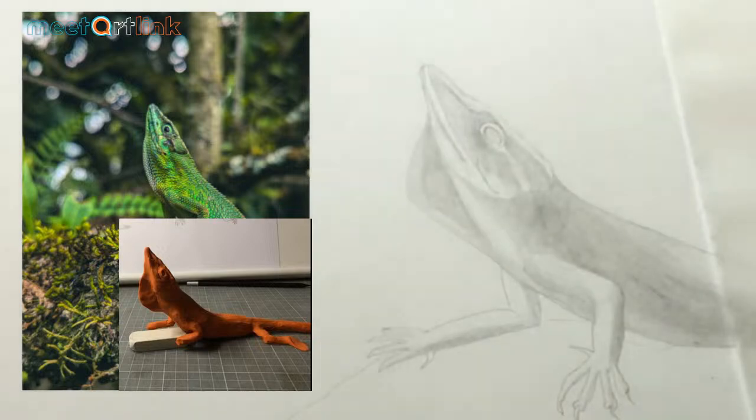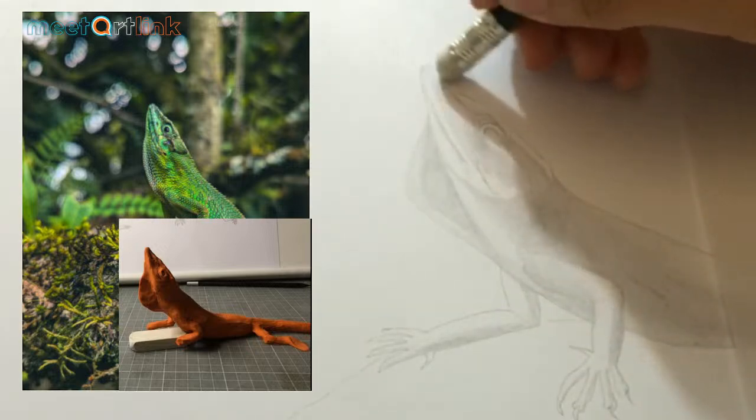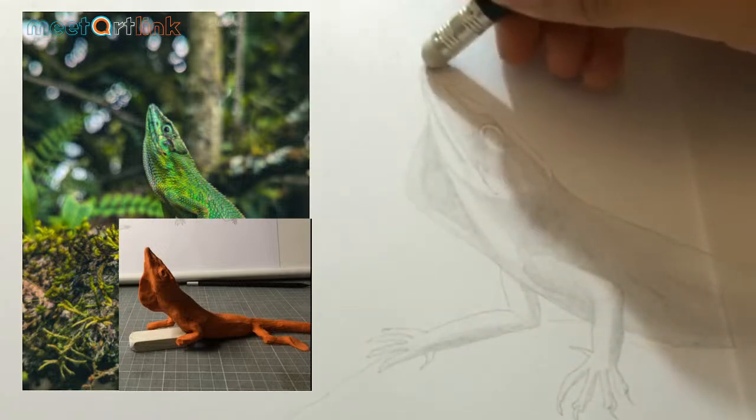I think also when I look at this one and when I'm just going over the shape of the head, then it makes me feel that I can correct it a bit. Just some tiny angles that I'm not super happy with.